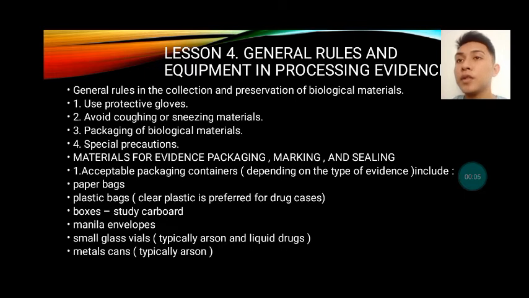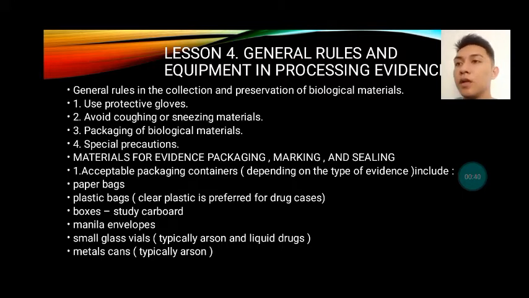I am reporting Lesson 4, General Rules and Equipment in Processing Evidence, in Chapter 3. So, let's start. General rules in collection and preservation of biological materials. Number 1. Use of protective gloves. 2. Avoid coughing or sneezing on materials. 3. Packaging of biological materials. 4. Special precautions. Materials for evidence packaging, marking, and sealing.